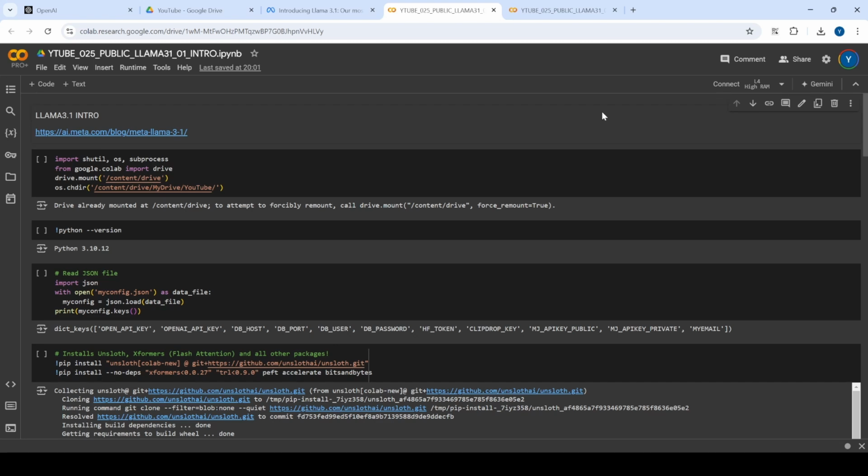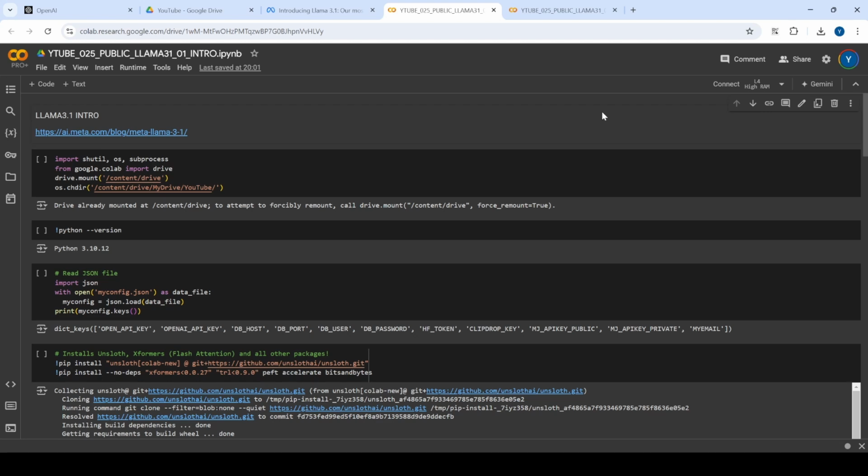Basically, we are going to see two Colab notebooks. In one of the notebooks, I used the Llama 3.1 8 billion parameter model directly, saw the results and jotted them down. In the second notebook, we fine-tuned it for that specific use case and saw the results. And we are going to see whether there is any improvement in the results or not. So that's what we are going to do.